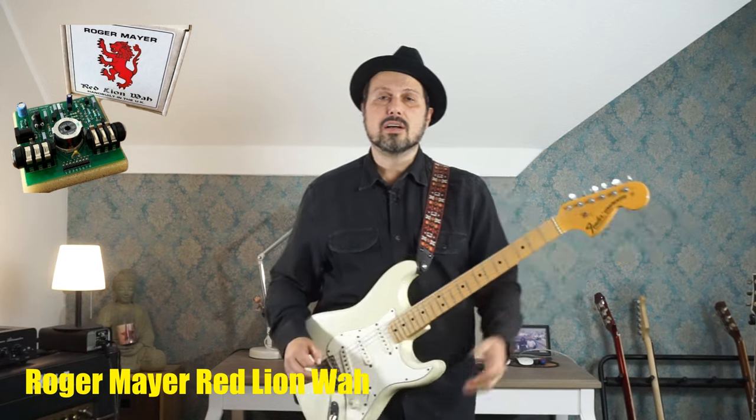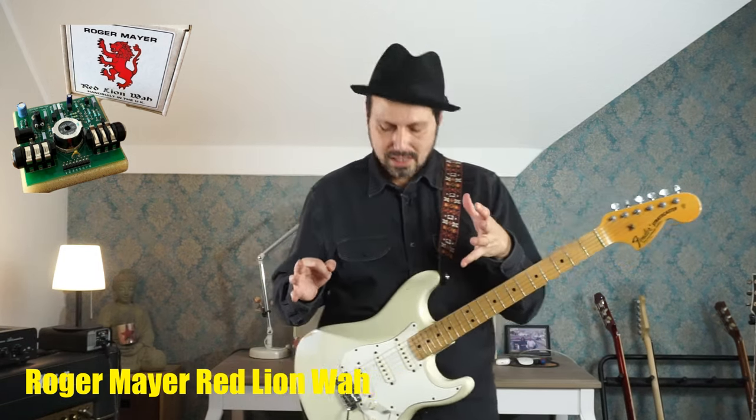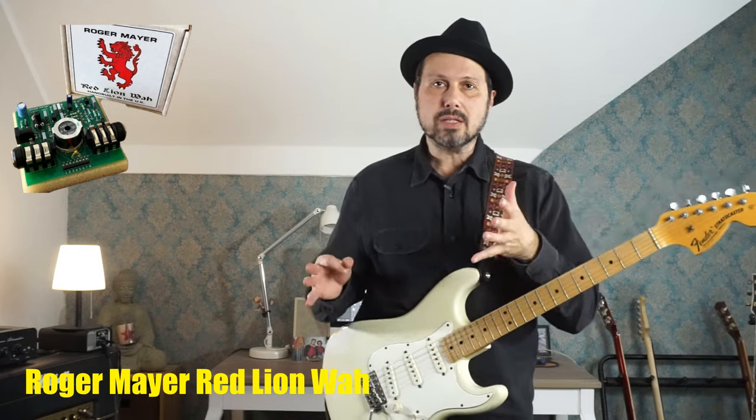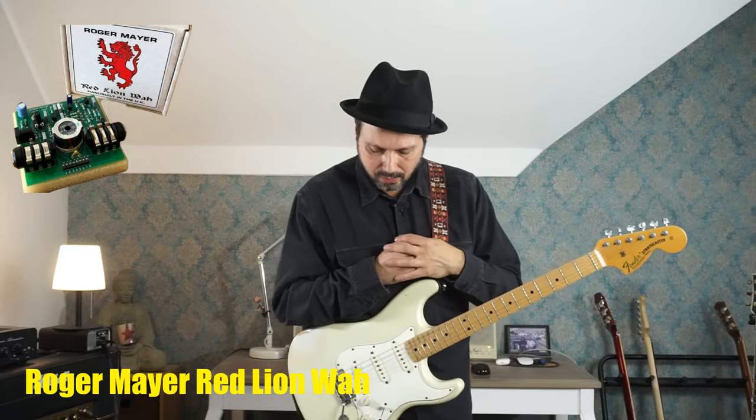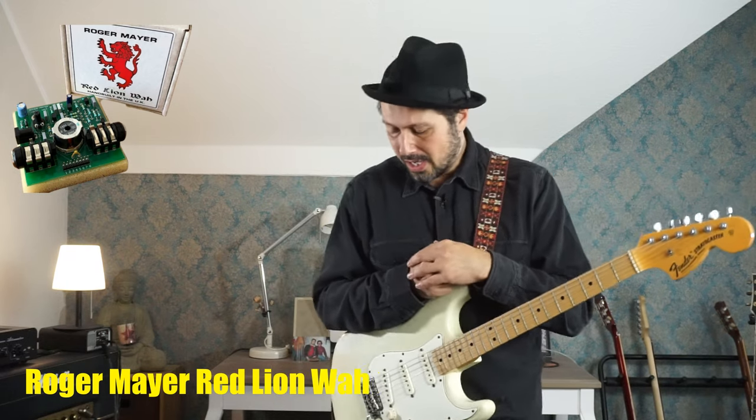Yeah, it definitely has a vocal quality, and I totally understand the mod. It has to do with the frequency, and it also has to do with the impedance, because this thing really works pretty well with the Fuzz.